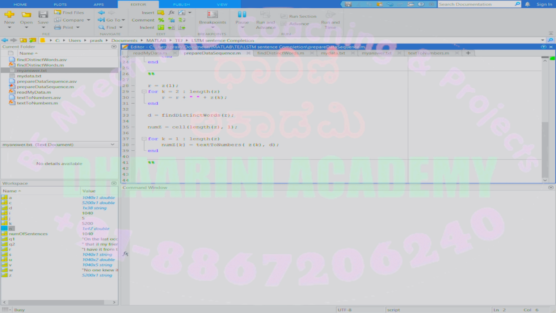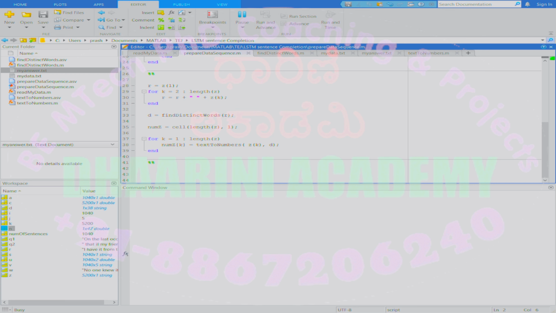Let's open that. So see the size is 5,200 integers. Let's open the cell. You see the numbers have been created. So that's one thing. That's num z. Also, let me check what are the other variables we are creating in the middle. One is r. Till r we already have seen. We see d now.